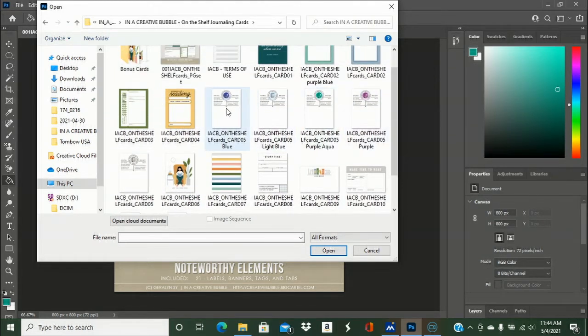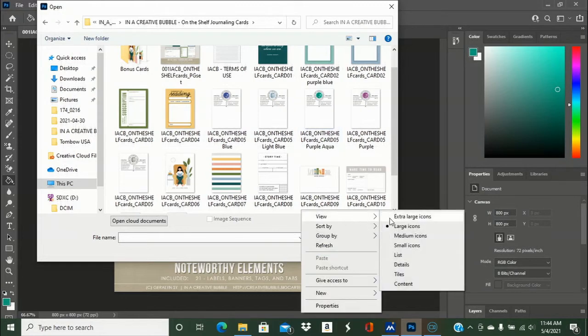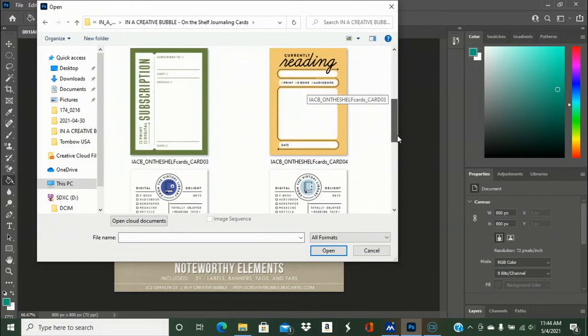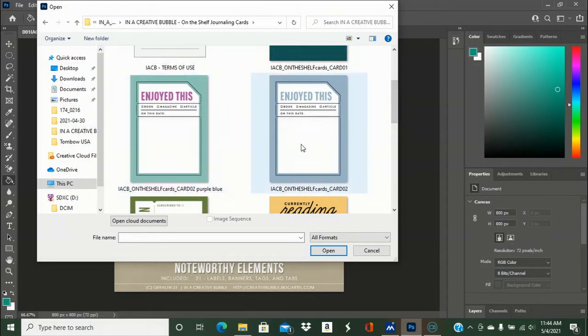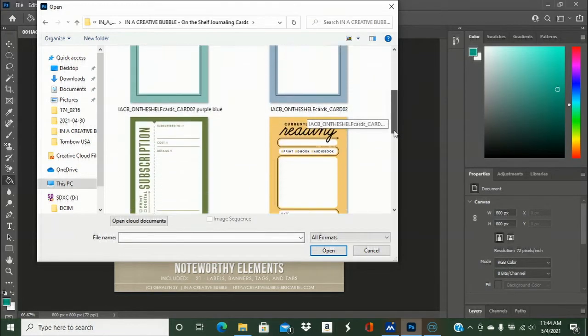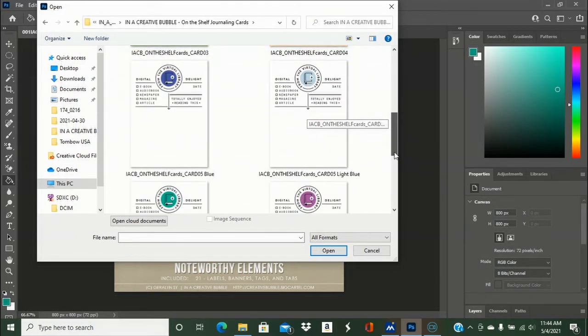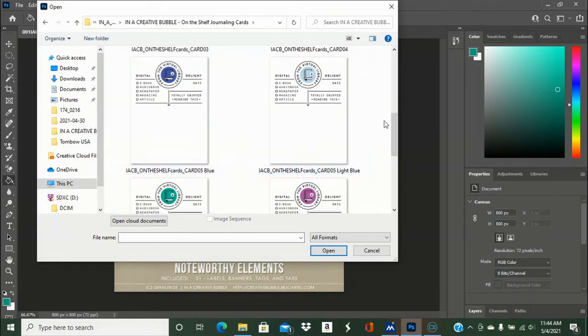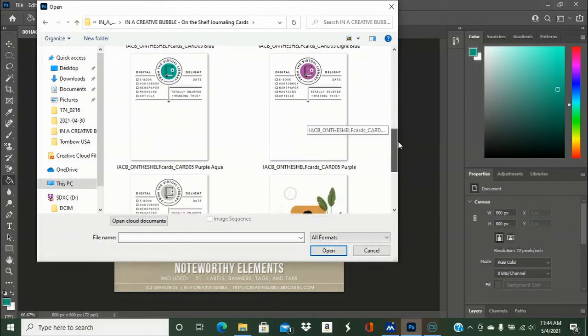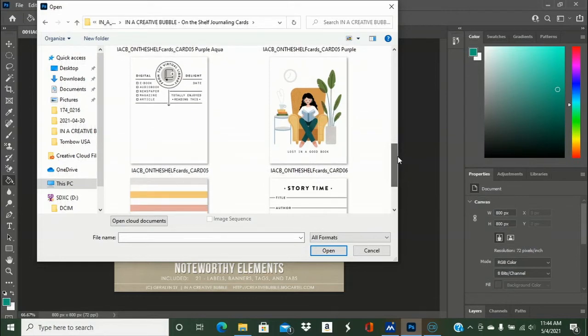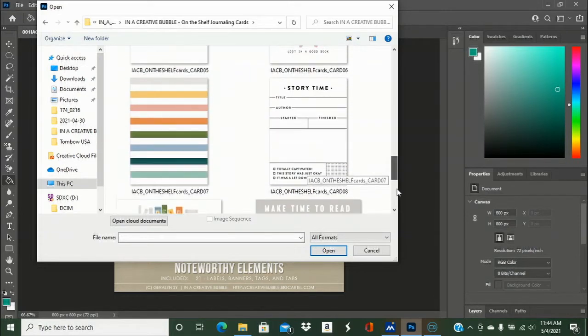Here you can see a few. Let me go bigger where you can see them better. So these two are the same card, and I think I just started playing, and these are 4 of the same card. This is the original one. It's a great card.